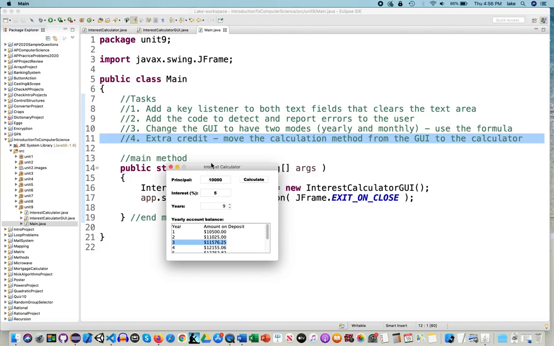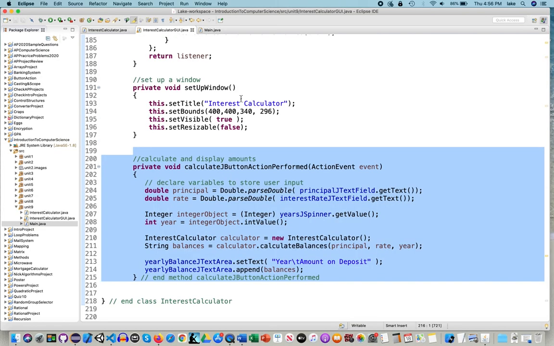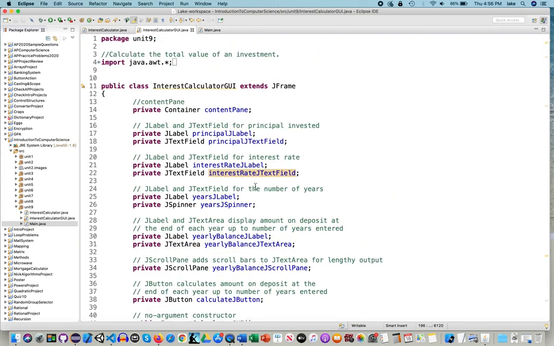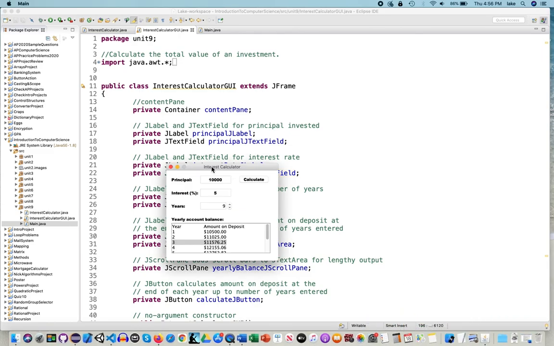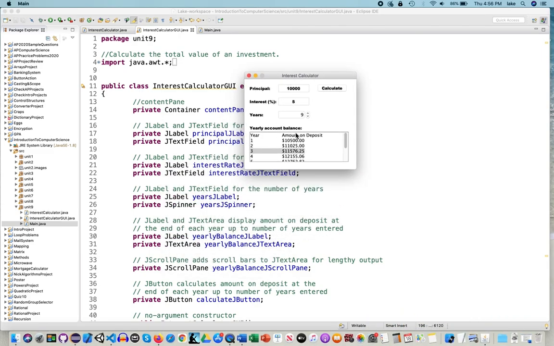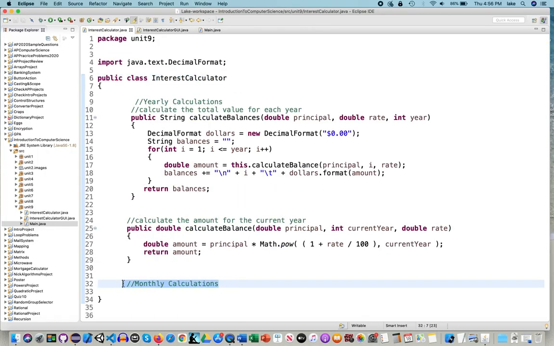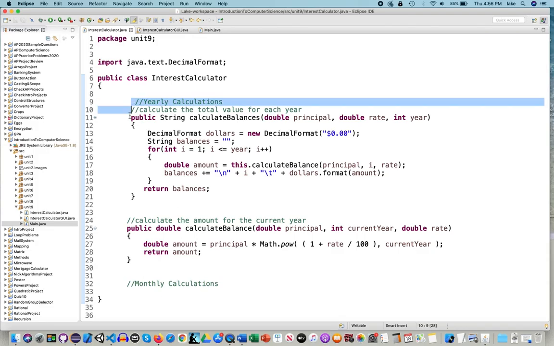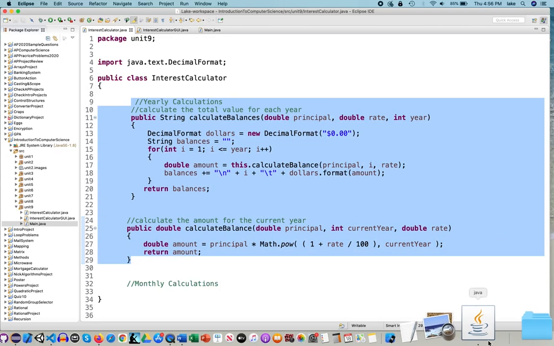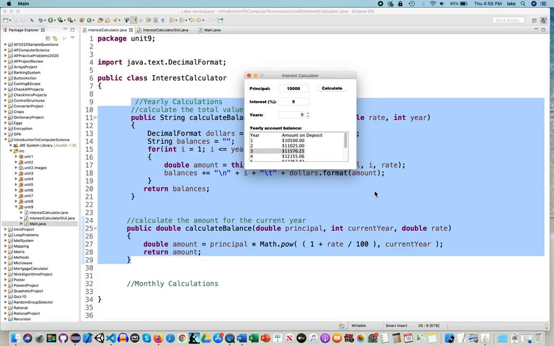Now, the GUI has to change, obviously, so you're gonna work in the GUI. This guy, okay, you're gonna have to come here and change this. And change it nicely so that you don't mess this thing up, make sure it looks decent. You're gonna change this, and then when you finish changing this, you're gonna have to go to your interest calculator and do your monthly calculations, right? Because if you're in monthly mode, you're gonna call the methods down here, but if you're in yearly mode, you'll call these. Okay, that's a nice little separation. We're talking about separating these things and having some control over your code.